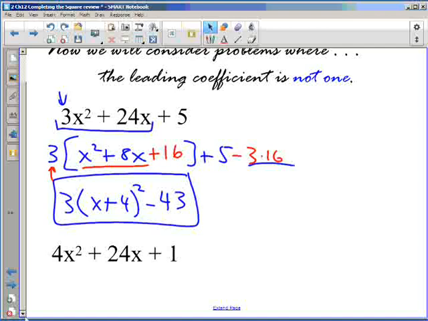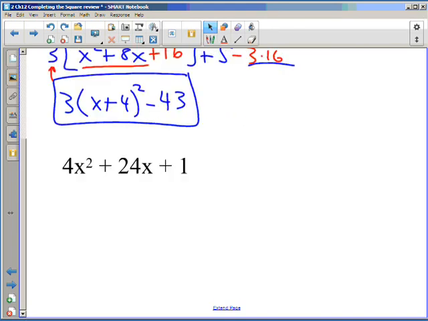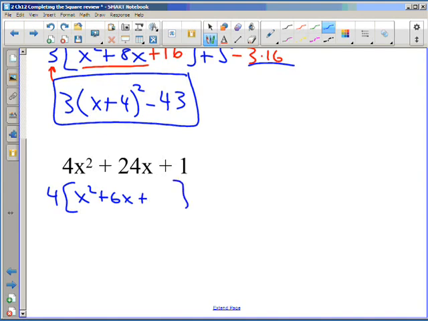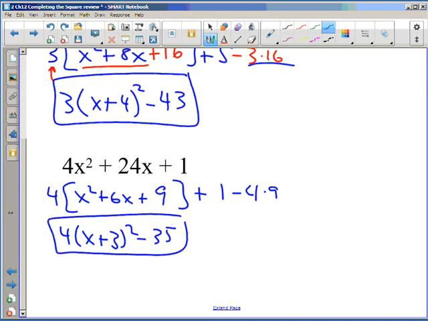Let's come down here. Why don't you try this one? 4x squared plus 24x plus 1. Okay. Again, first step, factor out the 4 from the x squared and the x. Thankfully, we've got an even coefficient of x. Half of 6 is 3. 3 squared is 9. I've added a 9. I need to subtract a 4 times 9, leaving 4 parentheses x plus 3 squared. Do some work there, minus 35. Okay. There's the review of how to complete the square for a is 1 or a doesn't equal 1.